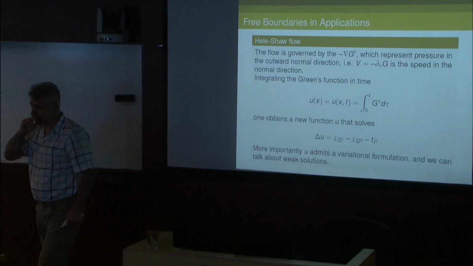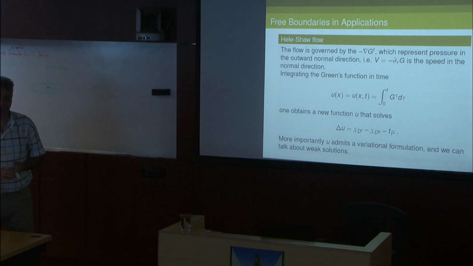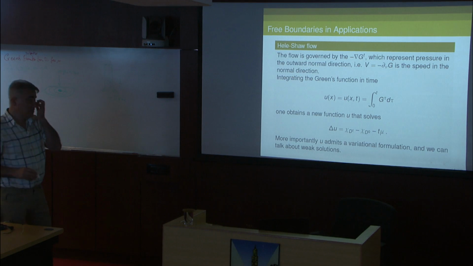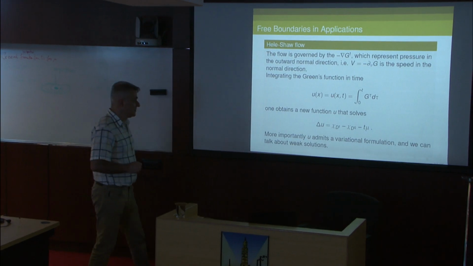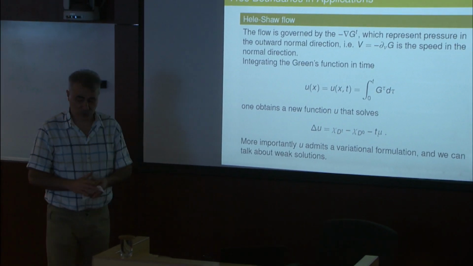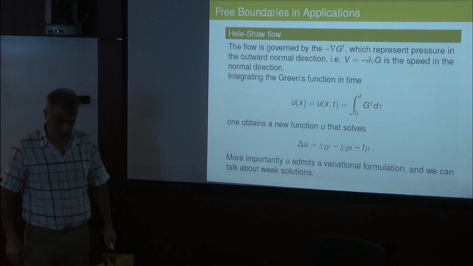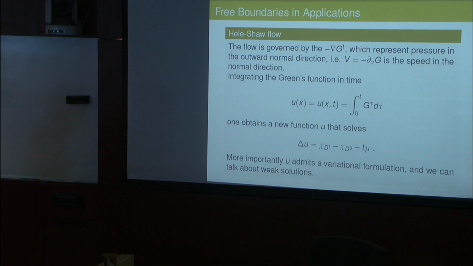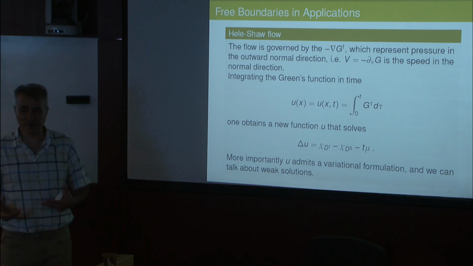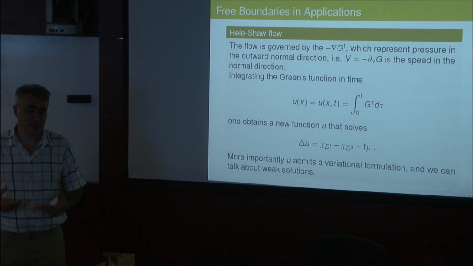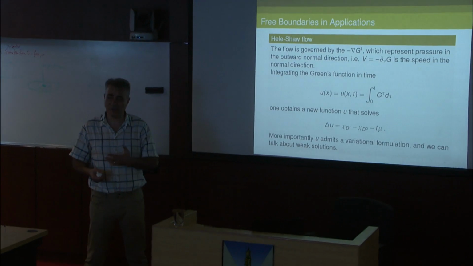So you have the Green's function, which we can always solve numerically, theoretically, or by hand. And the rule is that it moves in the normal direction with the speed of the normal derivative of the Green's function. Now the question is, how can we find a function that represents something here that can give us a little bit more? What I want to do is connect this with the obstacle problem.